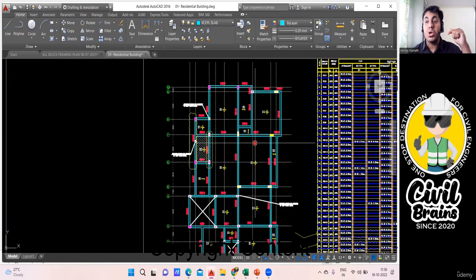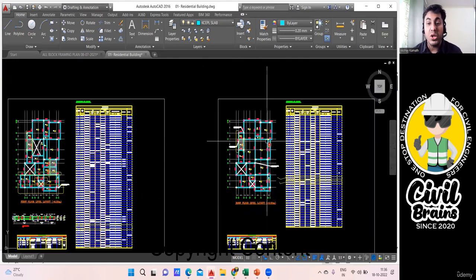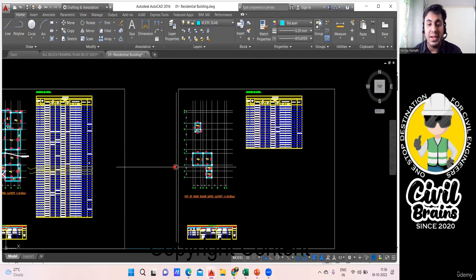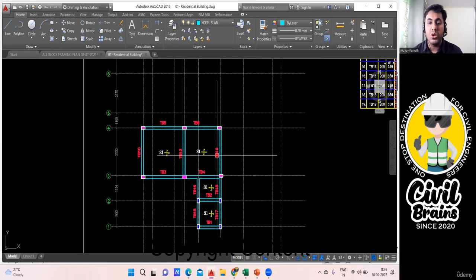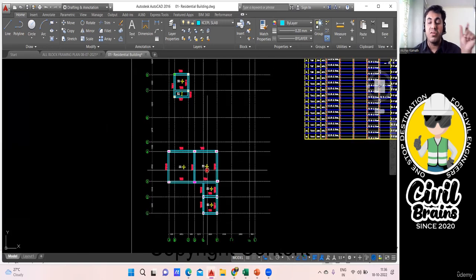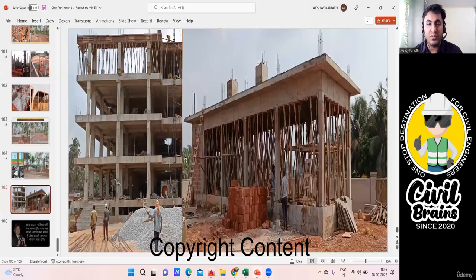That means whatever column is starting from your ground floor will go to the first floor, second floor, and to the roof floor. But when you come to the last portion, that is the mumpty level, it's called the top of roof floor. That means wherever your staircase is going, over that one more portion will come. I'll explain from here. From here also it's not practically possible. I'll show you one more image after this.